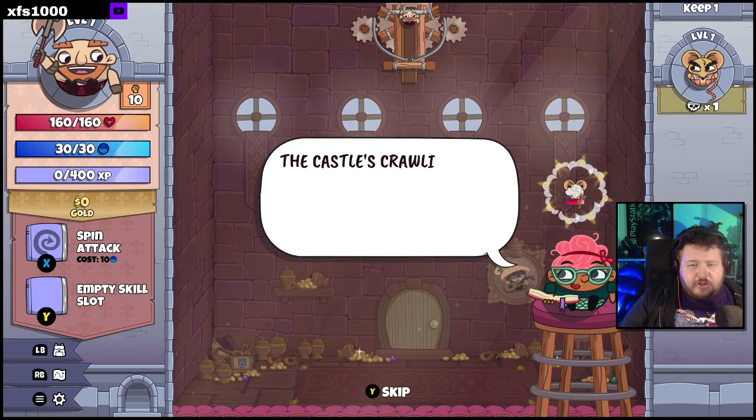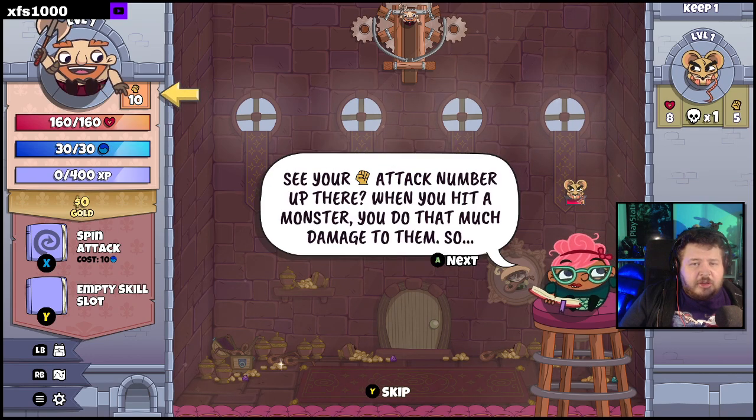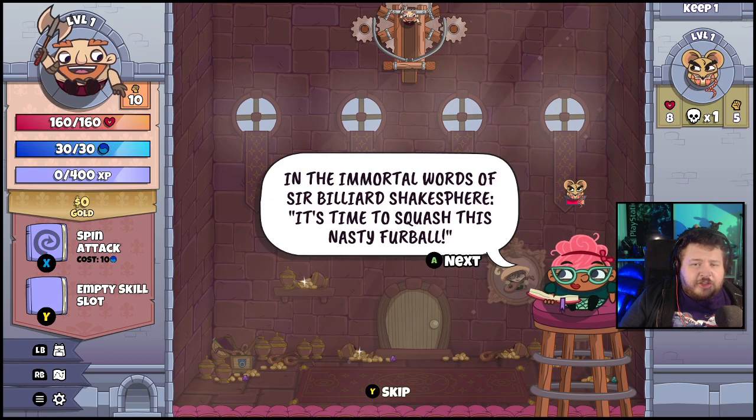Hey, a new protagonist. Just what we need. The castle's crawling with monsters. If you're going to save the king, you need to clear them out. See your attack number up there? When you hit a monster, you do that much damage to them. So, in the immortal words of Sir Billiard Shakespeare, it's time to squash this nasty furball.